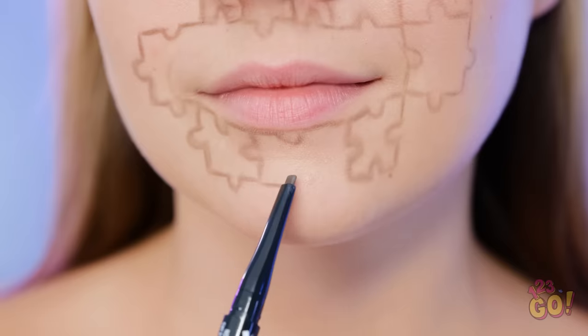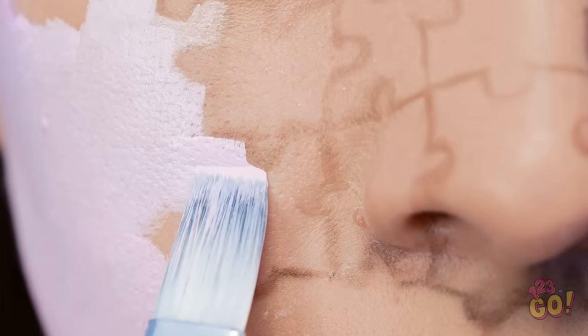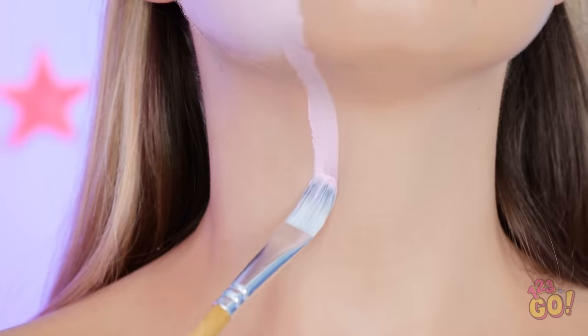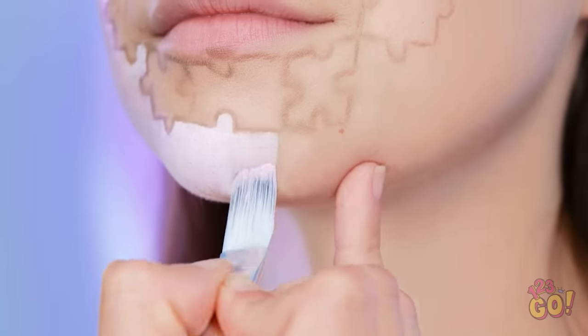Now travel over the nose and onto the other side of your face! Be sure not to skip the chin! Color in the areas without the puzzle pieces — just be sure to stay behind the lines. It can get awfully tricky, but it's important to keep those lines clean. It's way easier up here. And check out all this space on the neck! These nice broad strokes are oh so satisfying. Now for this side! And don't forget the space down here — chunky little strokes work well here!